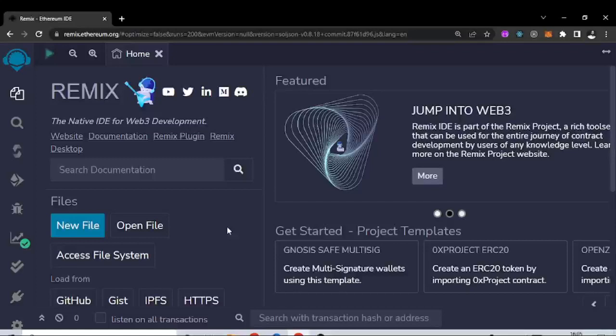Hello guys, my name is Ashish and today I'll discuss function visibility in Solidity. Till now we have covered all the basics of the Solidity language. Now we should learn about function visibility because it's very important in terms of security and well-structured code. So let's explore function visibility with a proper example.